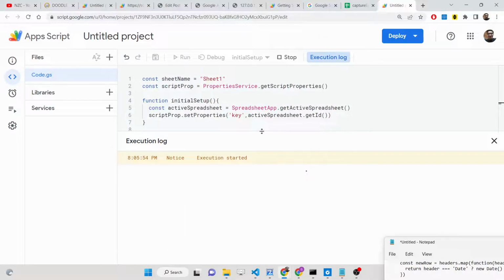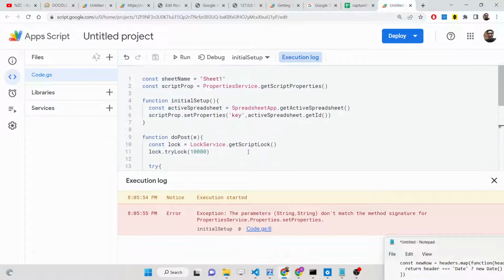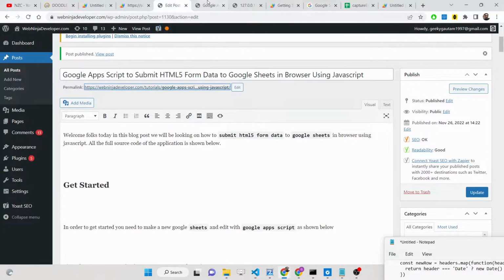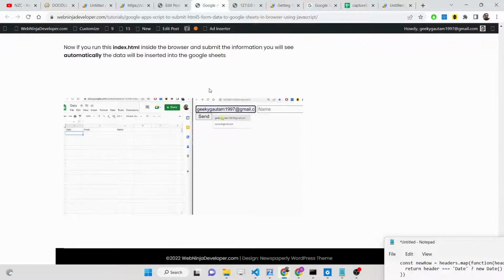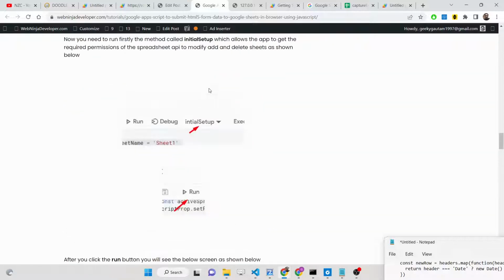So this is completed. So you need to execute this method. It is saying initial setup, code line 6. I think I have made a mistake here in writing the code. So simply you need to copy paste the code, guys. I have given that code in the description.